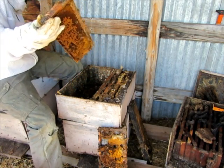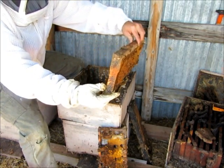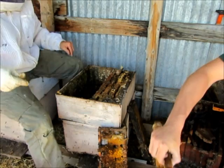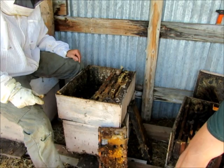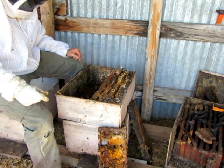I'm going to hand you this frame. Feel comfortable grabbing it? Yep. You grab it just right in the middle like I am. Always feel for bees and just set it right next to that one. So there's your two frames of brood, and there's a lot of pollen on that one too.